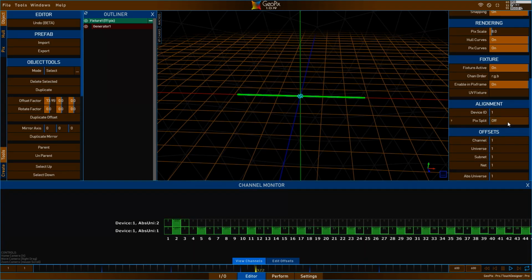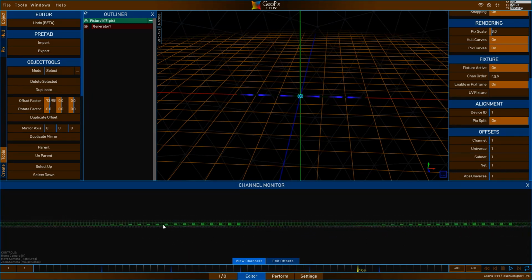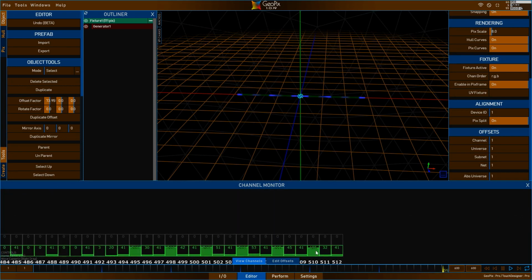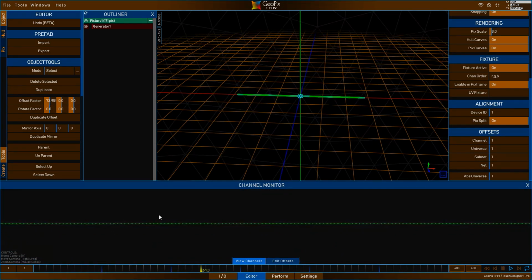Some controllers, like the Teensy and others, will not have this, or you can set it up to be either or. So that's what this is for. It's a compatibility setting. When you turn this on, you'll see that we go from 3 channels on the next universe to 1. And if we go over to the right, you'll see that we are consuming every single channel in our first universe.